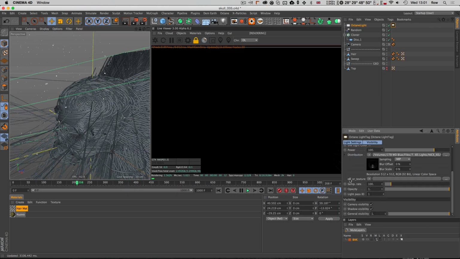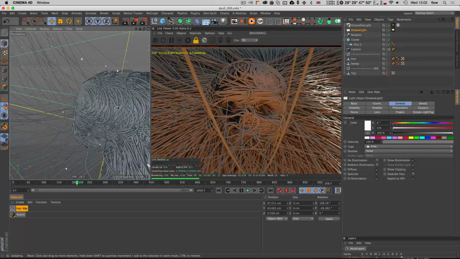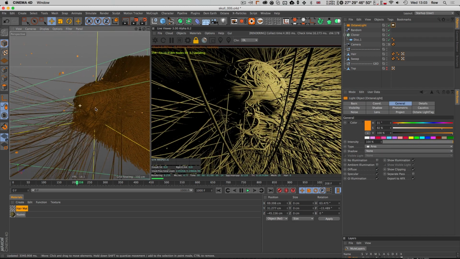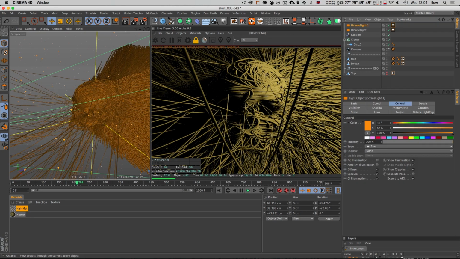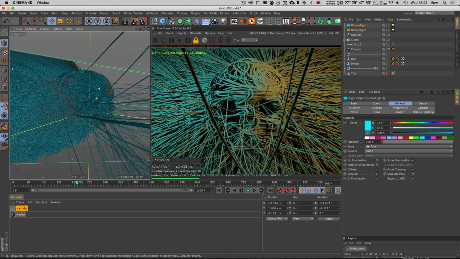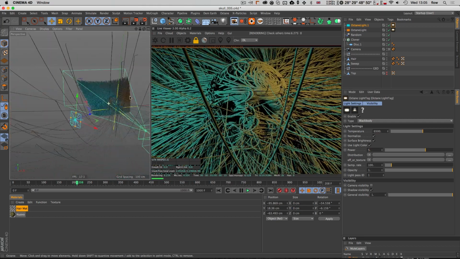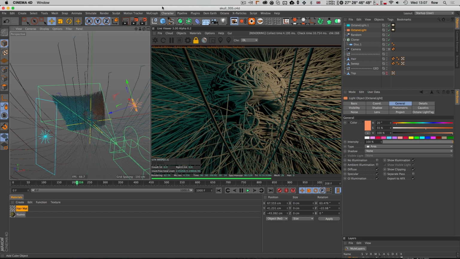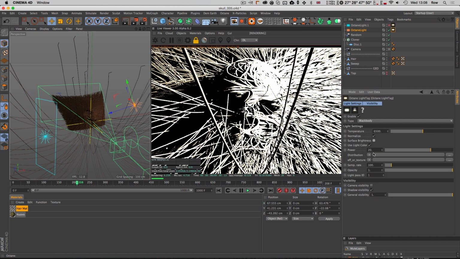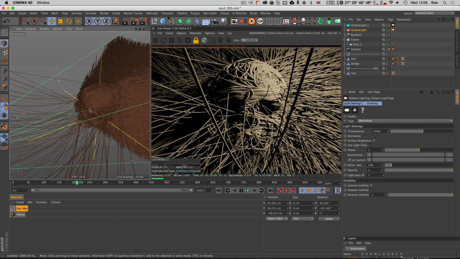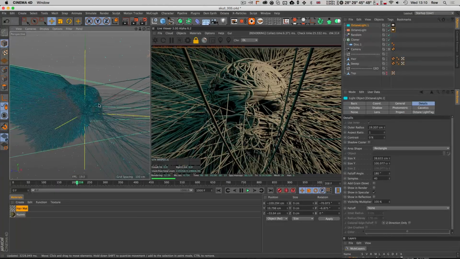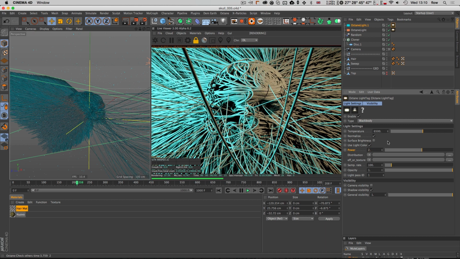Overall, I have to say, Cinema crashed quite a lot doing this. Or actually, Octane, it didn't really crash. The problem that I had was that sometimes I accidentally pushed wrong buttons and Octane needed to reload the geometry, which took about 10 minutes or so to actually get it loaded into Octane. But I'm on an old Mac Pro, I think it's a 2008 model Mac Pro with the GTX 980 and the GTX 660 that's driving the screen, and so it's not much of a workhorse there. I reckon if you're on a newer machine, you won't have such long times loading geometry into your GPU.